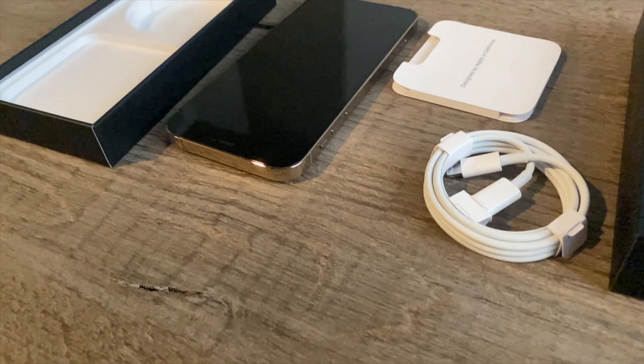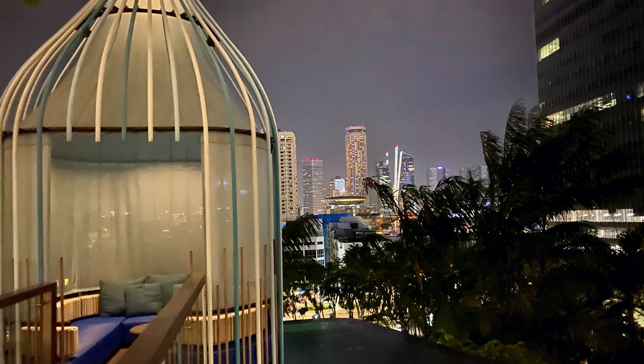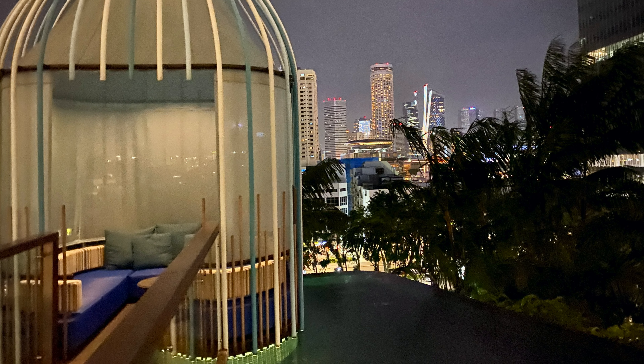The iPad already has LiDAR, which greatly enhances your augmented reality experience. But I'm really excited about it on the iPhone because it also enhances night mode on all of your cameras. LiDAR doesn't need light to focus, which makes night mode that much more effective — meaning when you take out your camera in a low-light situation, the LiDAR helps you focus on your subject much more quickly than before. Night mode is on all cameras, even the front-facing ones. Also, unlocking your phone in the middle of the night is going to be much easier with the LiDAR scanner.